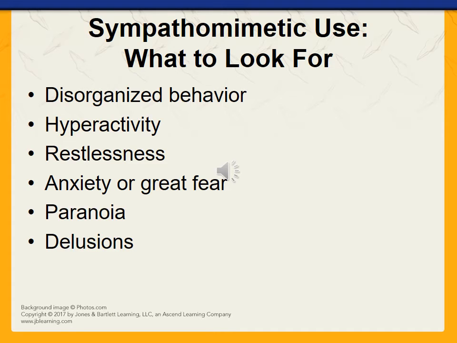So what to look for with sympathomimetic use? Any type of disorganized behavior, hyperactivity, restlessness, anxiety or great fear, paranoia or delusions. There used to be a thing called pharm parties where people would put all these medications in a bowl and just take whatever they took and not know what it was. A lot of times in that were Ritalin. Some people use Ritalin as an enhancer for studying.